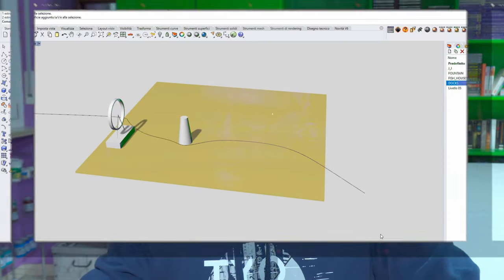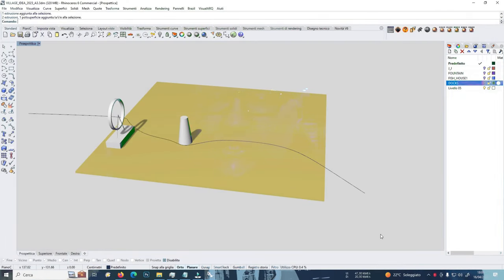Then some new ideas finally came to me, and I want to show you what I decided to do with my 2023 Christmas Village. I don't want to be so long, so let me get my glasses, otherwise I am completely blind in front of the screen. And let me switch to the screen and let's go with some explanation.